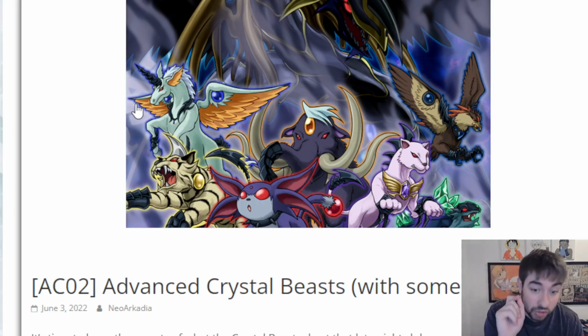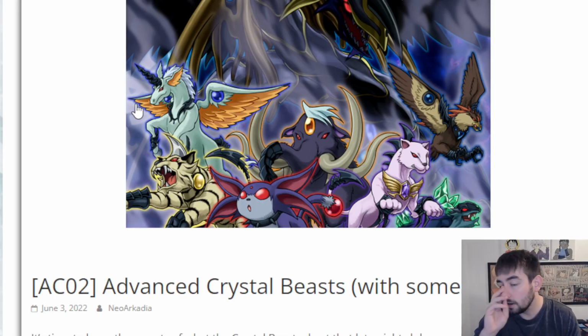We got a bunch of Animation Chronicle cards. We'll get these imported, most likely in Battles of Legend in the TCG later this year. But there's some cool stuff. There's an Elemental Hero card. All of the advanced Crystal Beasts end up in here. Then there's stuff like Dimension Dice cards.